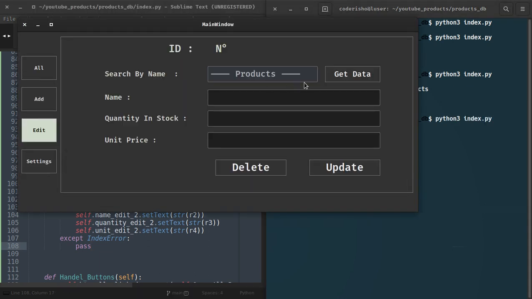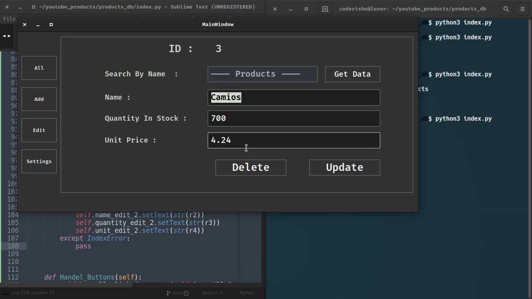Let's do edit, get data. We click here, but nothing happens because we gave it the pass. What I actually want is to avoid the error and remove all these values.